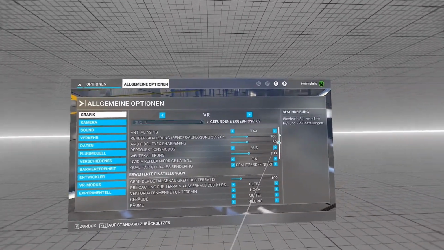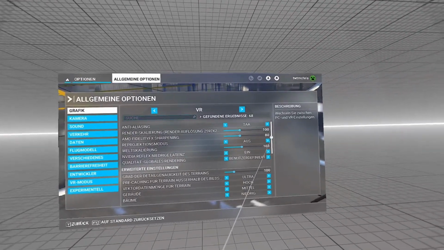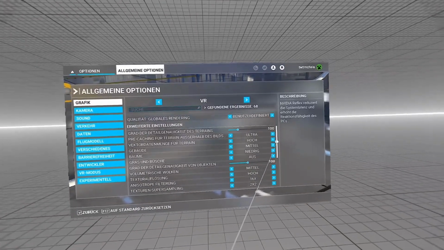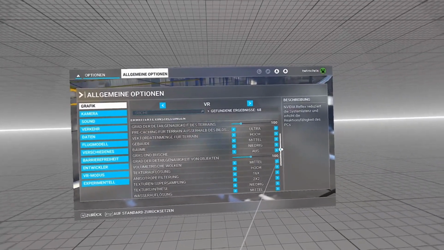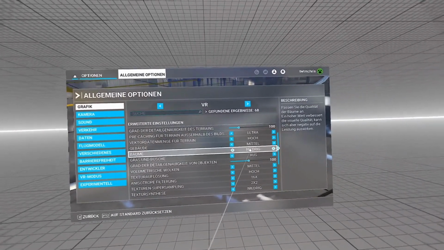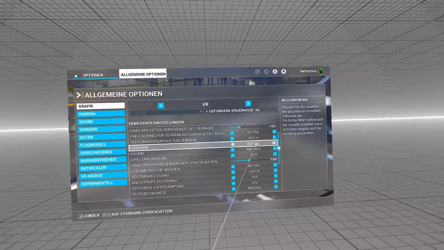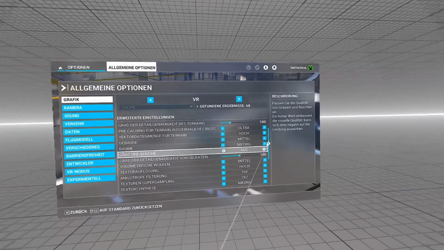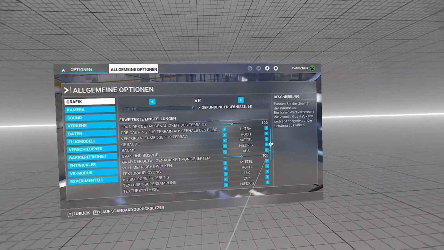So anti-aliasing, I've got TAA because every other option is blurred too much. As you see, I have some settings at low, which means niedrig, middle, I think that's clear, hoch, high, ultra, it's clear, aus, off. So I think you will get it.